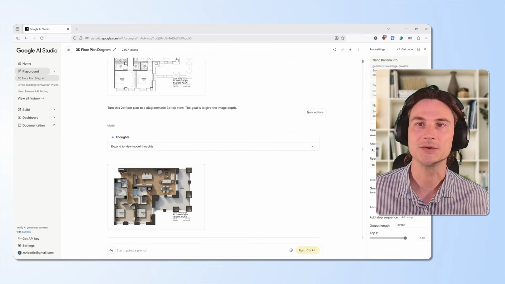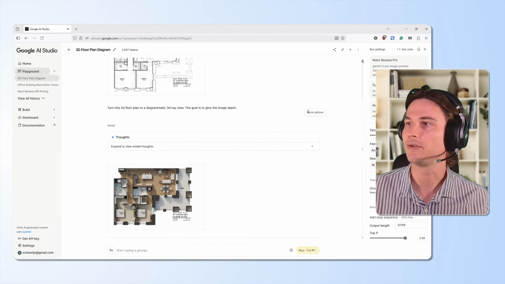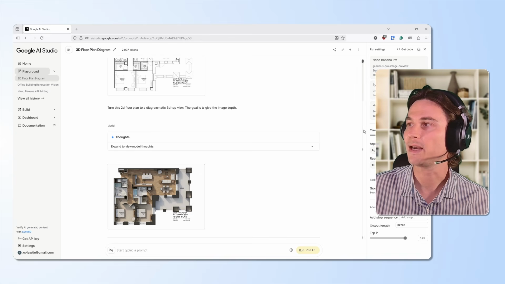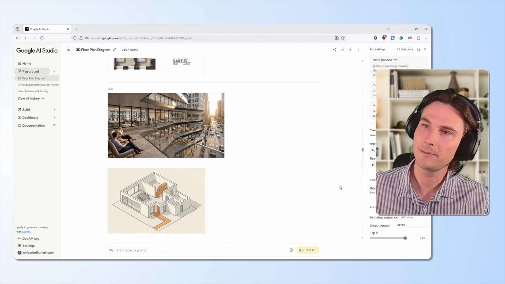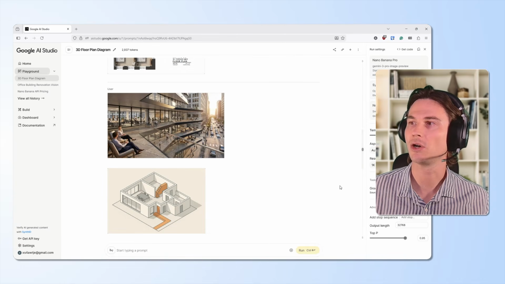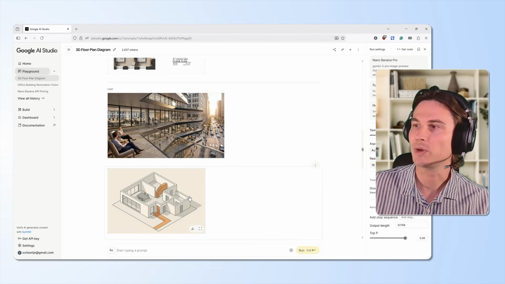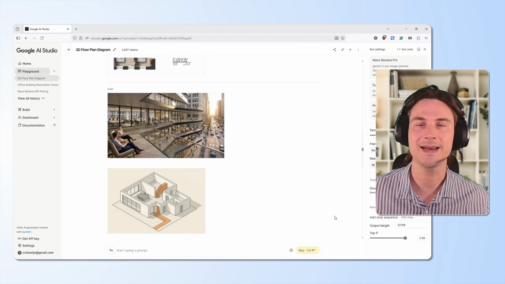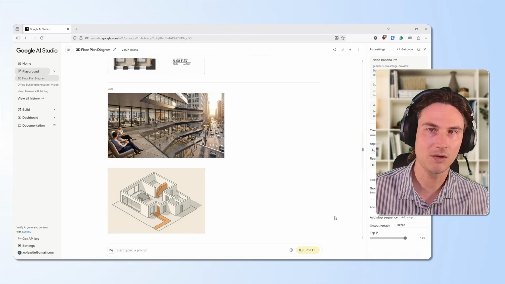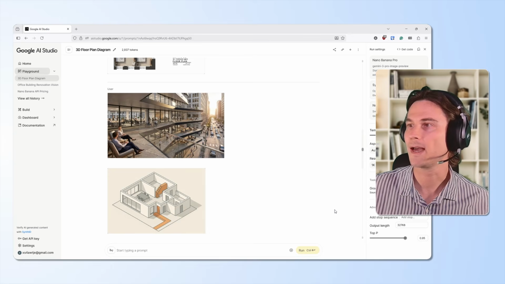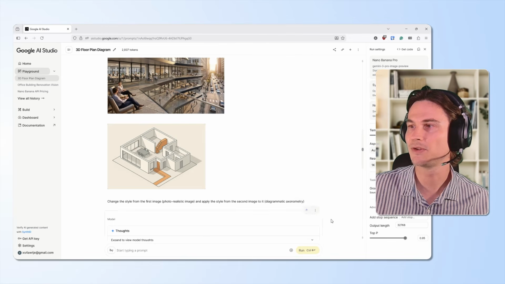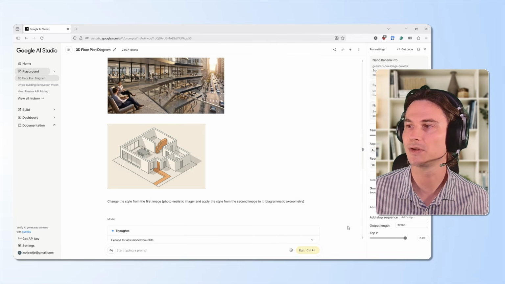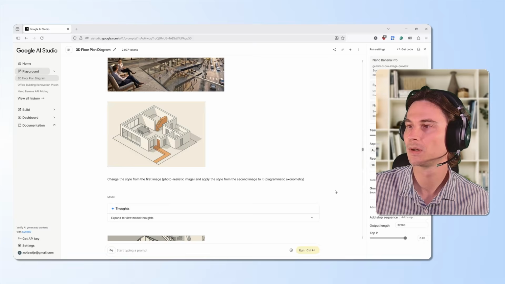And let's directly also take a look at the other examples. If you want to transform the style from a photorealistic rendering to something else, because that's another scenario as we saw. So here I used our base image that we've been using all along, our photorealistic terrace view, and I uploaded another image with it, which looks more diagrammatic. So let's say I want to have that diagrammatic style applied to my photorealistic image. And that's also doable in Nano Banana. So this is my prompt: change the style from the first image, which is the photorealistic image, and apply that style to the second image. And this is the result.